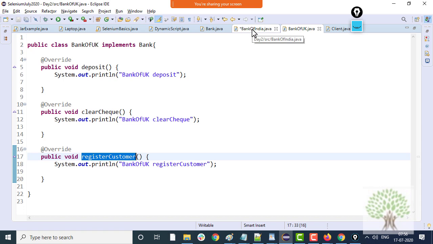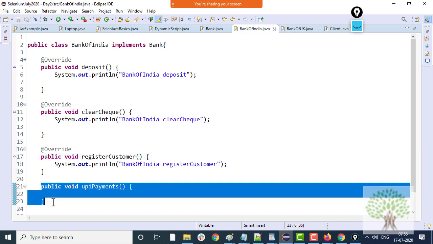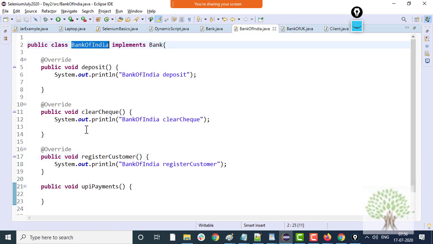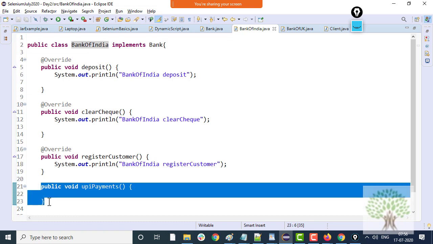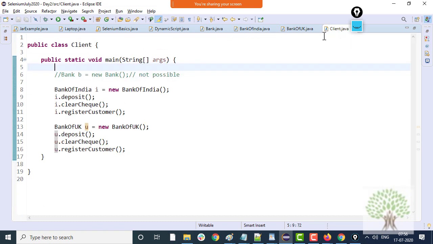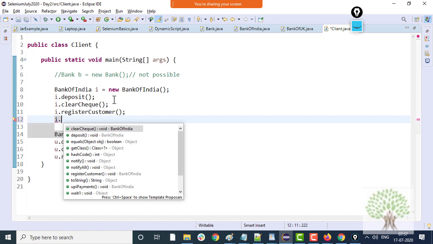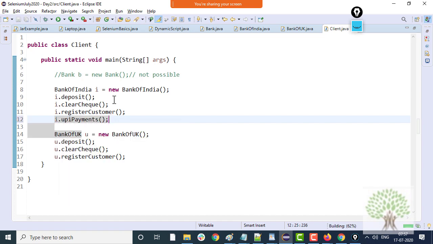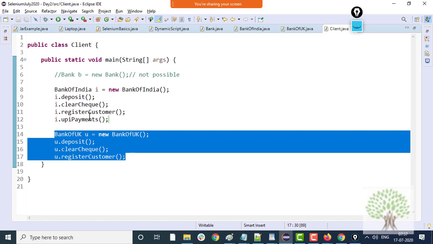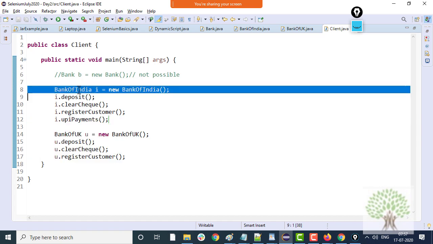So you can have this function only for Bank of India. It can have its own set of functions as well, which are not coming from the interface bank. So over here you can access this function as well. You can write i dot UPI payments. But this function will not be a part of Bank of UK. So this is a proprietary function of Bank of India.